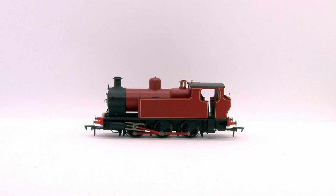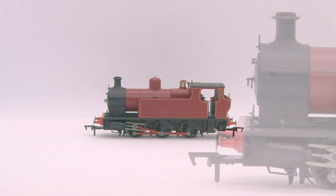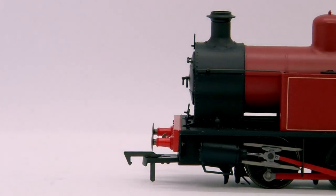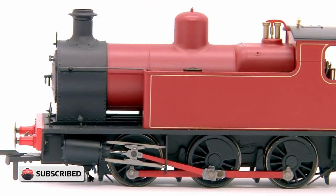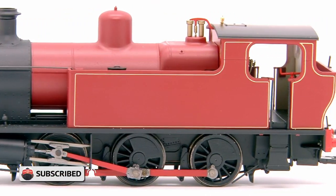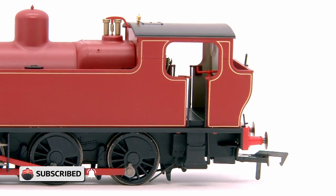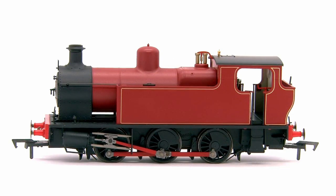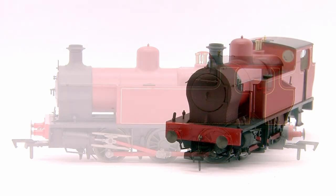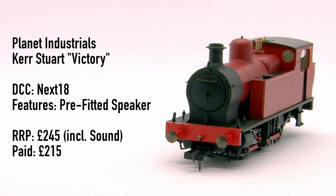I'll be taking a look at a brand new industrial tank engine that I've been waiting to get my hands on for a while now. It is of course the Kerr Stuart Victory from Planet Industrials, who I believe are relatively new when it comes to ready-to-run locos, and this is their very first model. So this is going to be a really interesting review for me, not only to see what a newcomer to the market has to offer, but also it's an industrial steam loco, and you all know that's very much my thing.